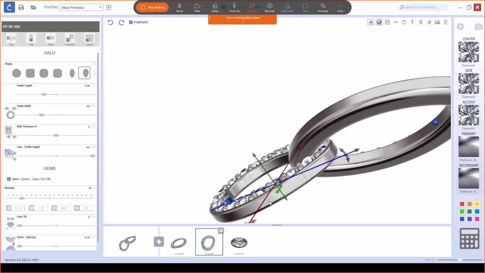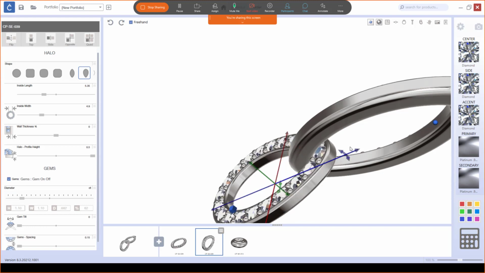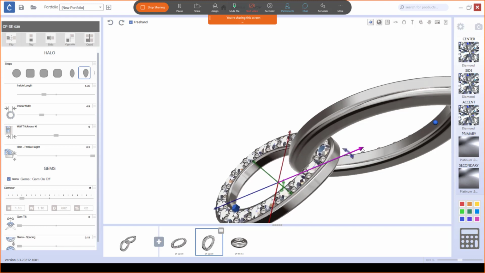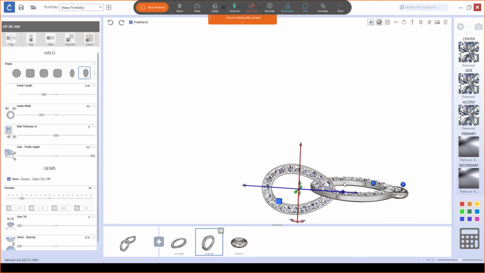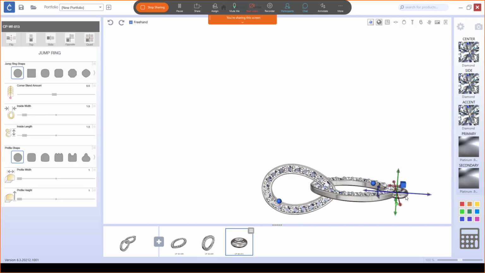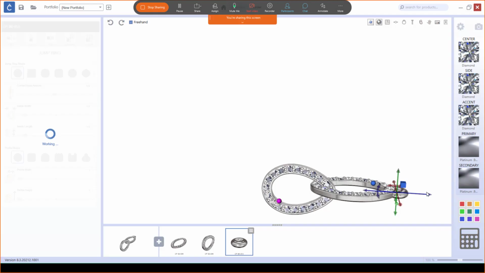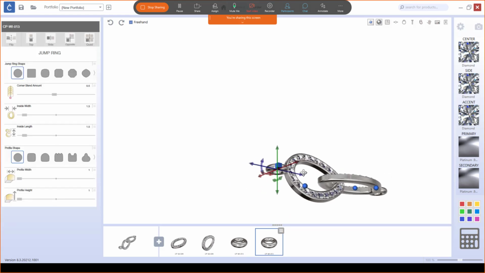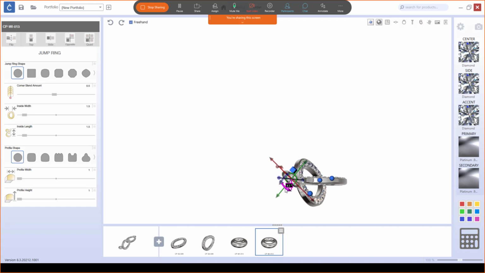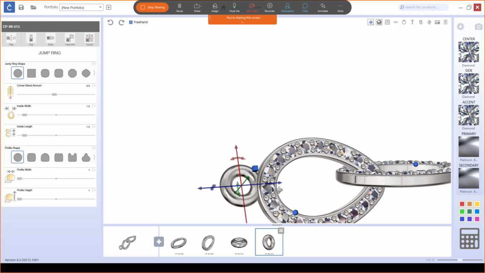When we do this, we start to get that overlap again, right? Because we've got larger pieces kind of intersecting with each other. So we might need to add more gap and more of an angle so that these pieces don't intersect. And then again, we'll maybe do a duplicate on this ring because we've got it all correct. And then we'll just drag it over to our other side. And I'll rotate this to kind of align with the angle of this ring.